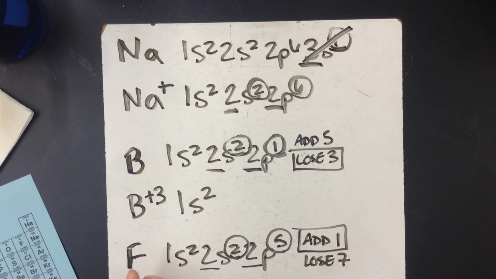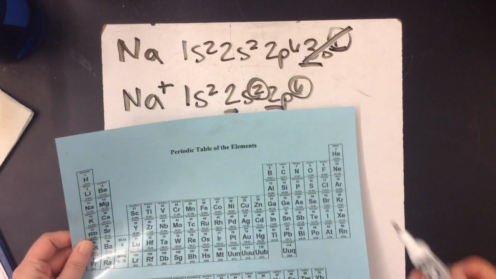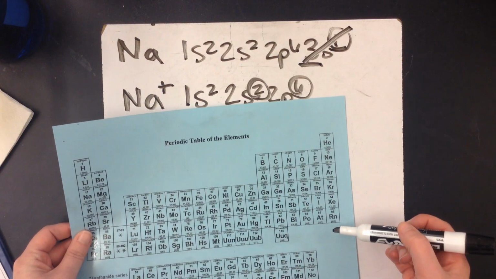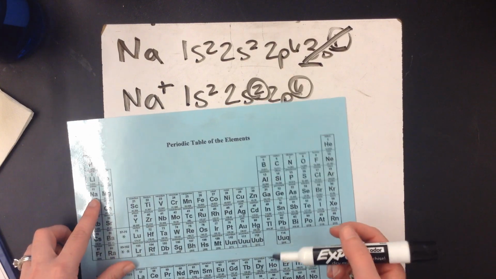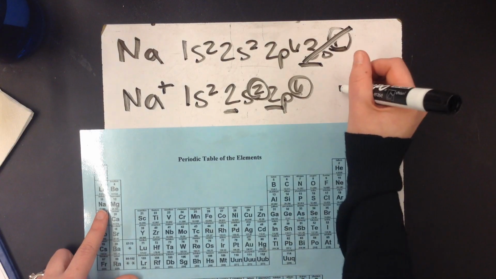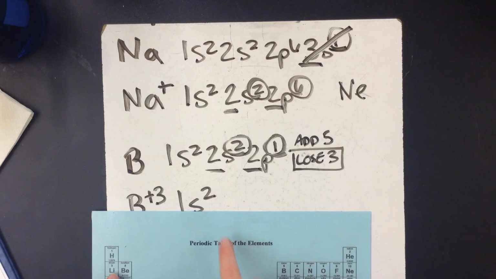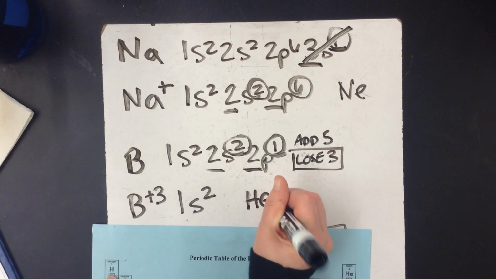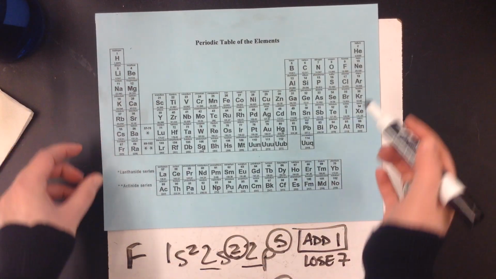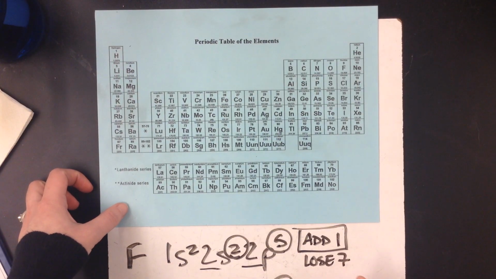So it's going to become a -1 charge. And its new electron configuration would be 1s2, 2s2, 2p6. So now its highest energy level is the 2nd, and it has a total of 8 valence electrons. So if you notice, the goal is always to get to an electron configuration that looks like a noble gas. So sodium, if it loses an electron, would look like neon. Boron, even though it only ends up with 2 valence electrons, is going to look like helium. And then for fluorine, if it gains an electron, it will look like neon.